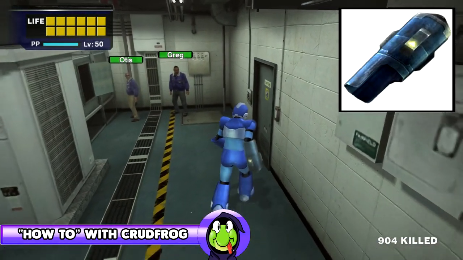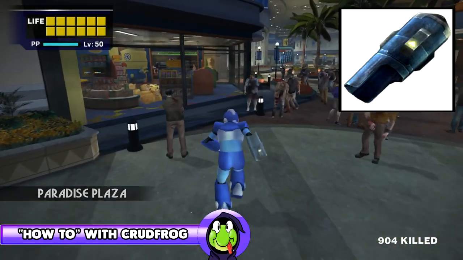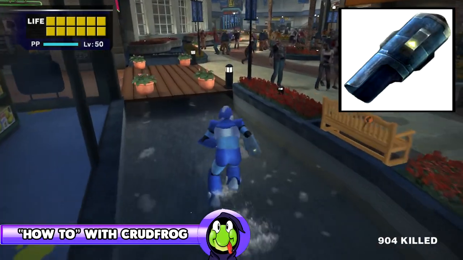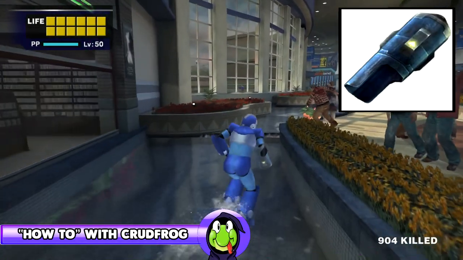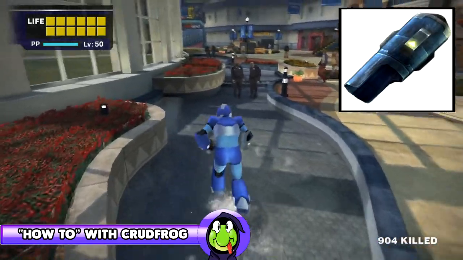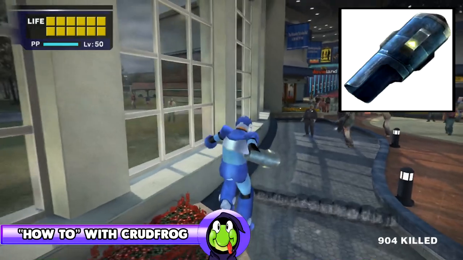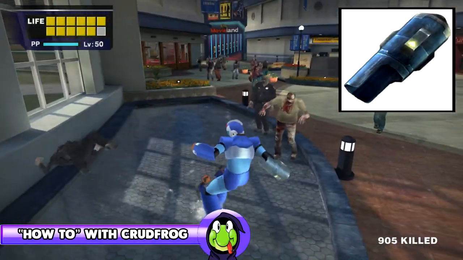Now we're going to go over how to get this thing right now. The real Mega Buster is technically available at the beginning of the game. So let's pretend right now it's the beginning of the game, and I'm just getting into Paradise Plaza. I can come out into the courtyard, and we can go into the underground car park right away.